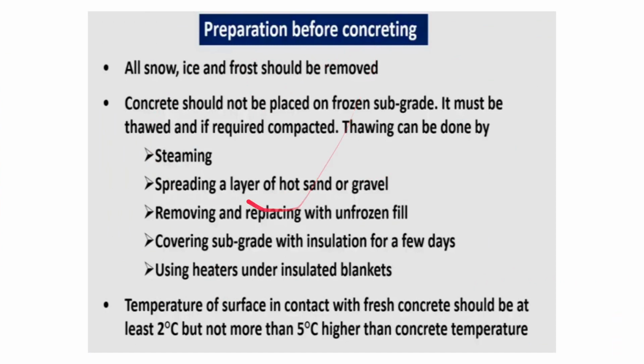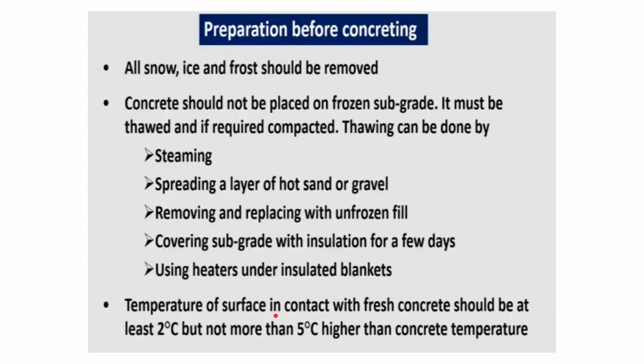So, preparation before concreting. What are the preparation steps which you have to keep in mind before the concreting process? All snow, ice and frost should be removed. Concrete should not be placed on frozen subgrade; it must be thawed or heated, and if required compacted. This thawing can be done by steaming or spreading a layer of hot sand gravel, or removing and replacing with unfrozen fill, covering subgrade with insulation for a few days, or using heaters under insulated blankets. We will see a picture of this as an example.